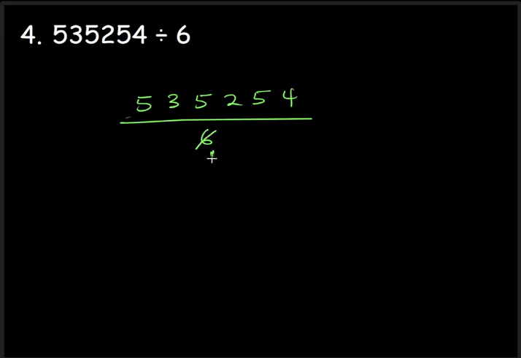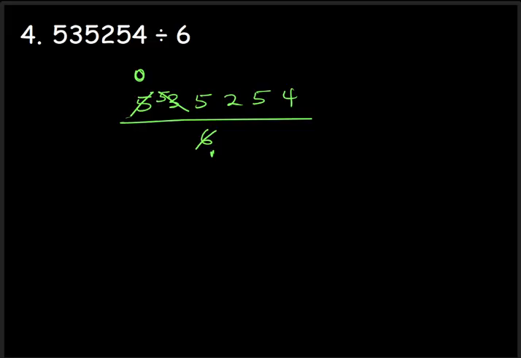6 into 6, 1. 6 into 5. You can do well to pause and take down your times table. 6 into 5. Remember what we said? 6 is bigger than 5. So what would that give us? This will give us 0. And this 5 becomes the remainder for the next digit. That's what we just talked about. So we now have 53.